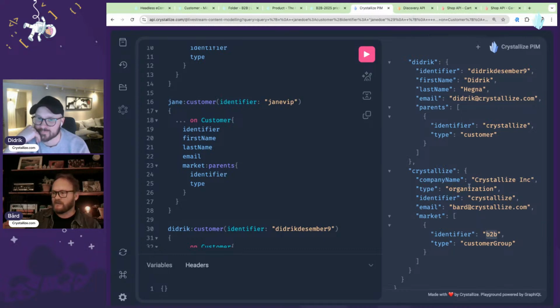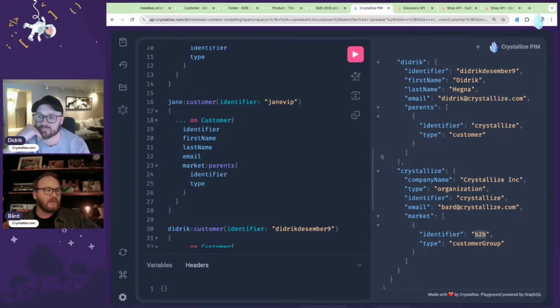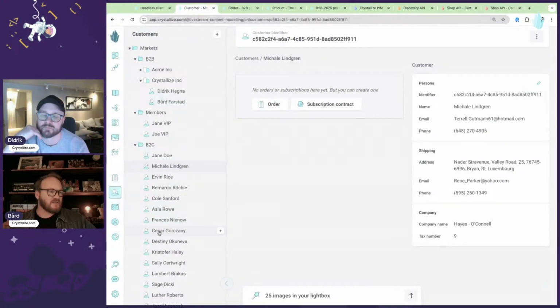So we see that this is an organization, Crystallize Inc., part of the B2B segment. So all of this you can have in your login code to basically identify the customer. And then implicitly, you know the segments, right? And again, this goes just back to how you organized your clients in Crystallize.